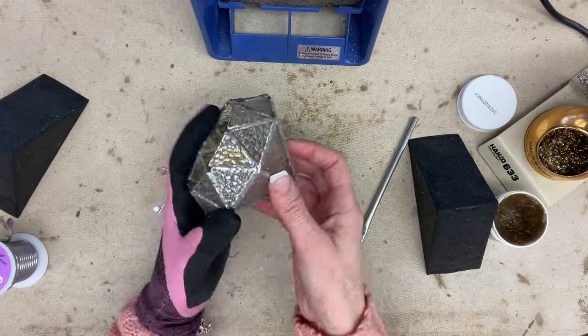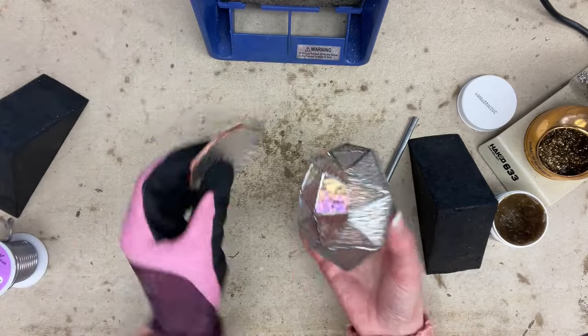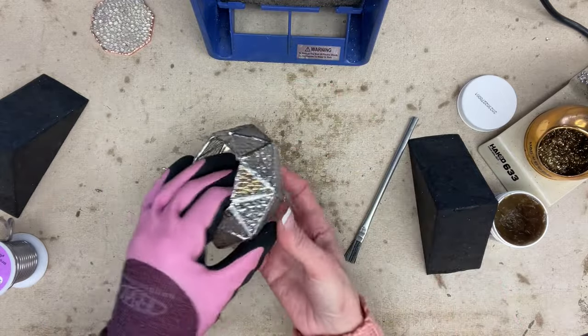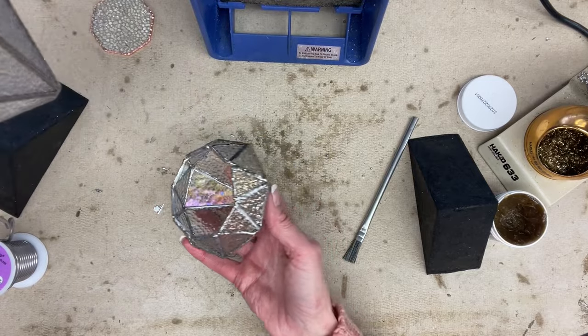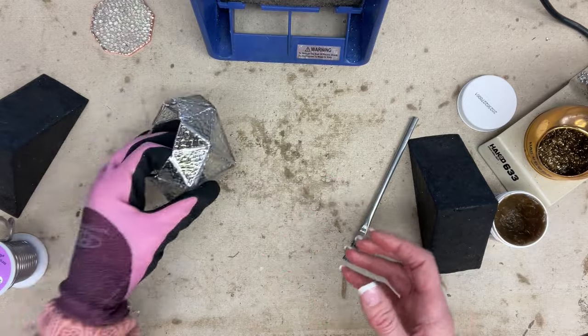Now I'm going to wash this, and then we will tin the top or the bottom and attach that piece. And then I'm probably going to add some hooks and maybe hang this one from the ceiling with my 100% with a 75% hanging from it.